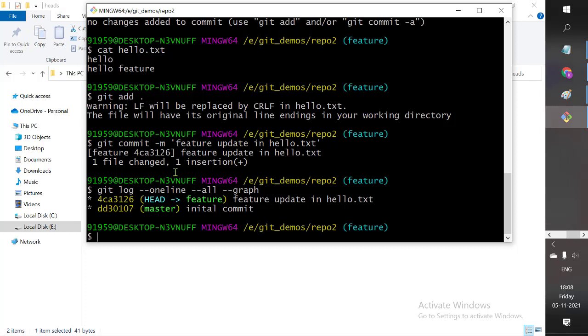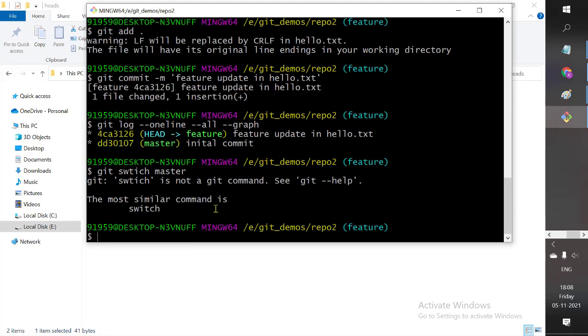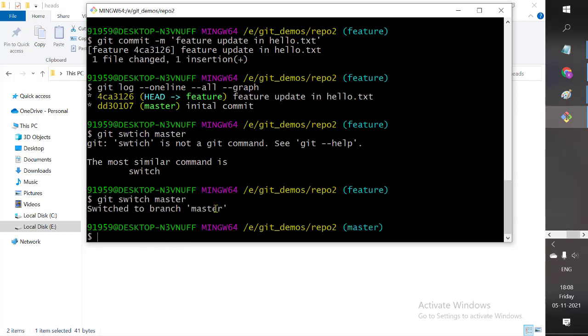I'll have to switch back to master, and then we can see if something is diverging. You see HEAD is pointing to feature, so I'll run git switch master. So we are switching back to the master branch, and we have to do one more commit to get the divergence.